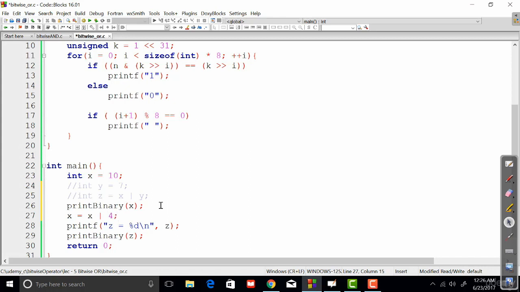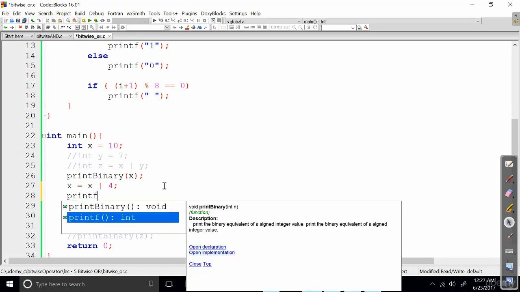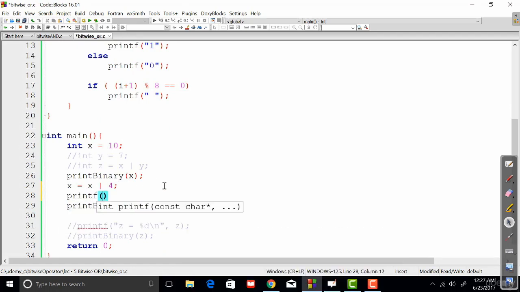That means that index 2 will actually now be 1. Again, I am just calling the print binary for x to see what happens with x, and we don't need all these things. Give a new line between the calls of print binary, otherwise all bits are printed in the same line.